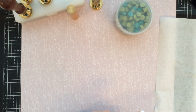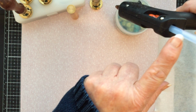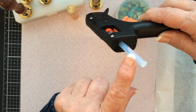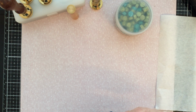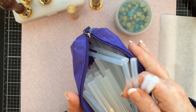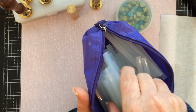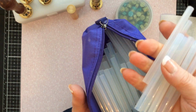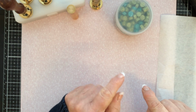Now, as I say, I've got my hot glue gun here off to one side. It is switched on, and these are just bog standard glue sticks that you can buy in any craft store. As you can see, I've got loads tucked away here in this pencil case, and these are just standard hot glue sticks, and you do need quite a few actually, because it uses quite a lot of glue.